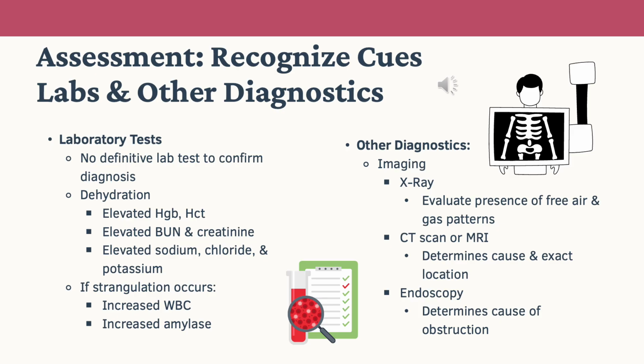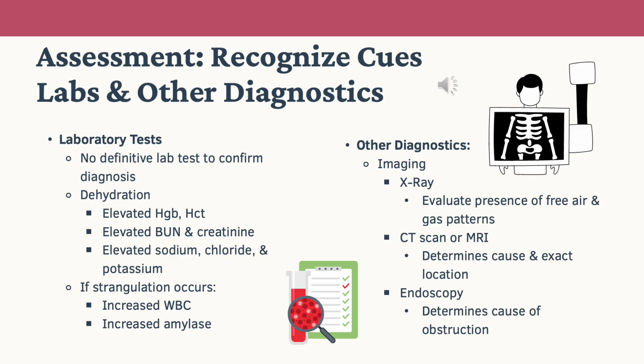Now let's move to diagnostic imaging, which is key in determining the presence, the cause, and location of an obstruction. Abdominal x-rays are often going to be the first imaging study that's done. They help evaluate gas patterns and detect the presence of free air, which could suggest a perforation. For more detailed visualization, CT scans or MRIs are going to be preferred. These imaging modalities provide comprehensive information about the location and the cause of the obstruction, whether it's a mechanical blockage, a volvulus, or an intussusception.